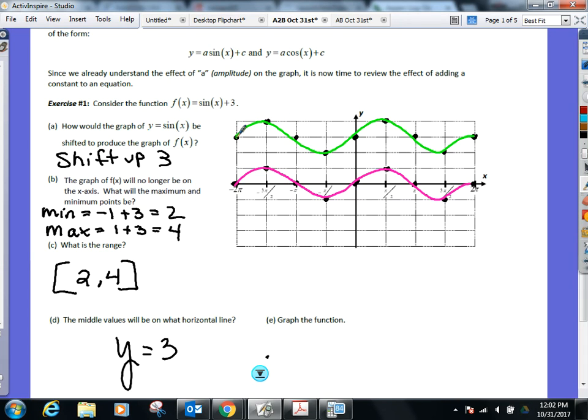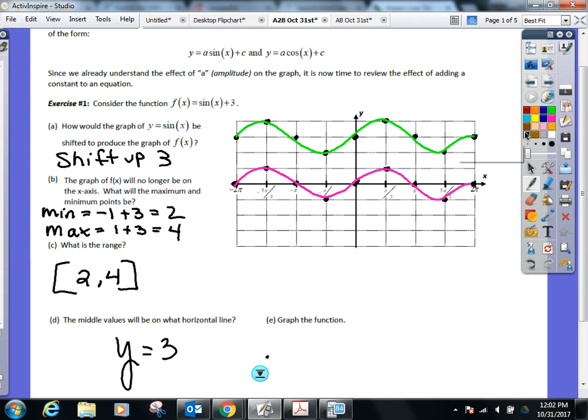Again, it is not required that you draw the original. If you can do this in your head and say, okay, here's the point, shift it up 3, without drawing the original, fine. Helps me out though. If you do it this way though, by graphing the original, you know what I'm going to ask you to do?